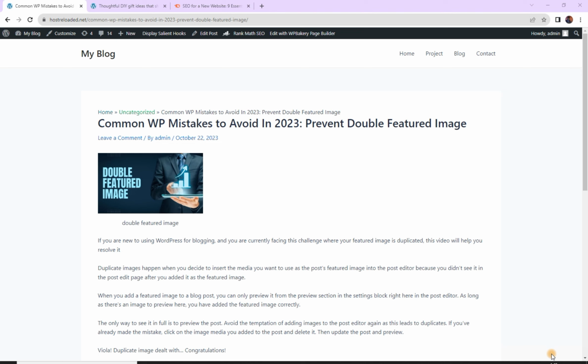It is important to note that the setup process for the NavXT breadcrumb varies for different themes, but for the case of this video, I used the Astra theme. Now, if you were to be using other themes like the Salient theme, it would prompt you to copy some codes, some set of codes to add to the header section of your website, just like we did in the case of RankMath.